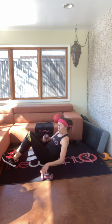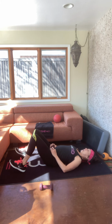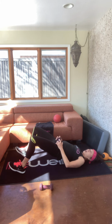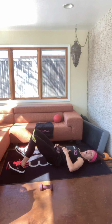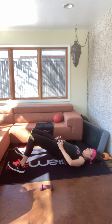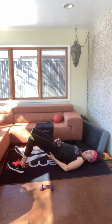All right, so we're going to put that weight across our hip if we want to. Let's start off nice and slow. So we come up, we go out with the knees, we come in really slow with the knees, and we roll through our spine. We lift up. When you abduct or open the knees, keep them glued tight.